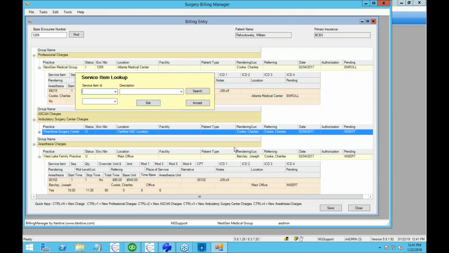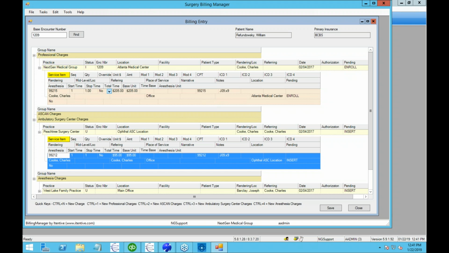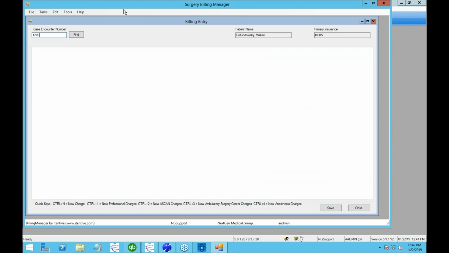And we can go ahead and say, let's add a new charge here. I'm just going to pick a basic one here just to bring it back. So it's going to pull that information in. So we have our base encounter, and now we've put in the data to create 2 more encounters with charges in NextGen. So when we hit save, it's going to go out and put that information into NextGen for us.